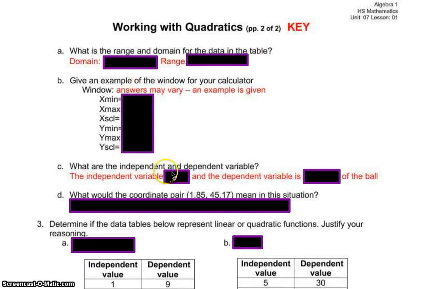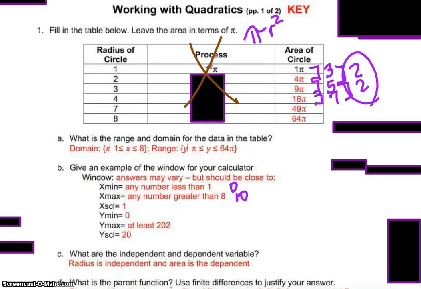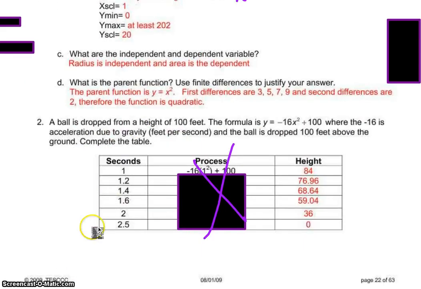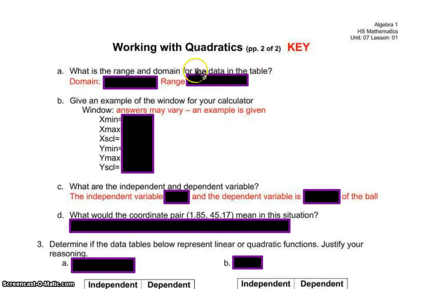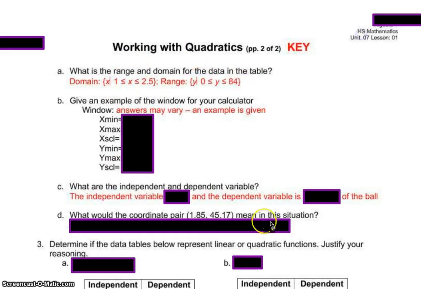What is the range and the domain? Okay, remember, you're going to have numbers and you're going to have them from the table. Your domain is your x values. It's going to go from 1 to 2.5. Your range are your y values. Now, it's going to be the opposite of what you would think. The lowest is 0, okay? And on our table, the highest is 84. Let's see what they do for their range. Your domain is 1 to 2.5, and your range is 0 to 84.